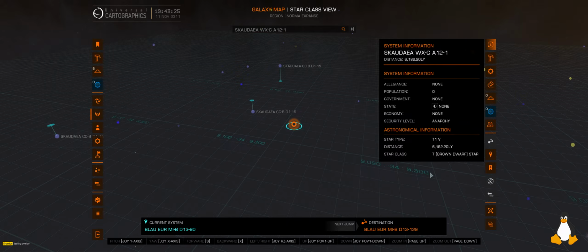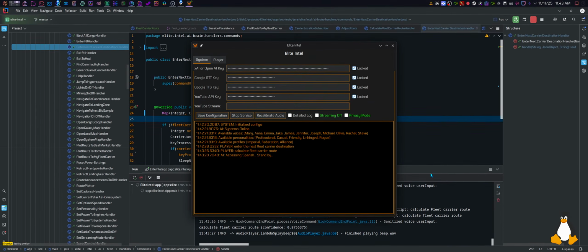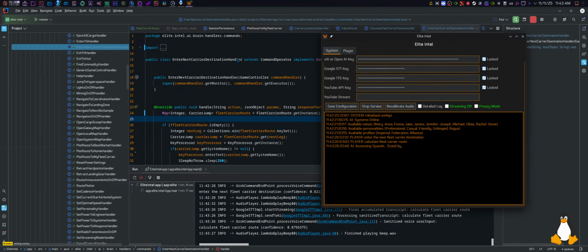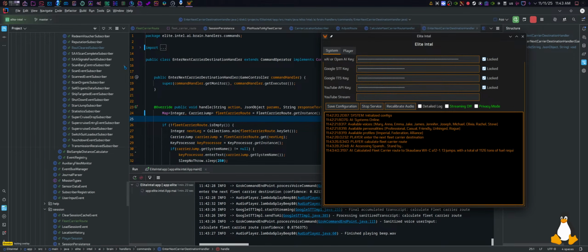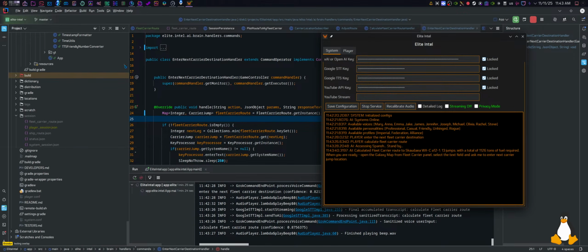Calculate fleet carrier route. Accessing Spanch. Stand by. Calculated fleet carrier route to Scotia WXC A12-1. 13 jumps, with a total of 1126 tons of fuel required. When you are ready, open the Galaxy map from Fleet Carrier panel. Select the text field and ask me to enter next carrier jump location.